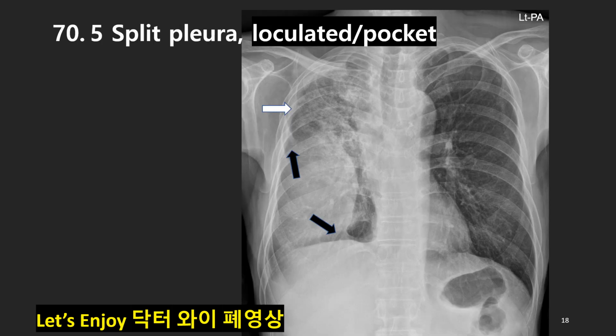The white arrow indicates the right upper lobe consolidation of pneumonia. The results: large loculated pleural effusion of right middle and lower lung zone, more than chicken egg sized white density. The 2 black arrows indicate the split pleural sign, split visceral and parietal pleura, which means the white, egg-like density means empyema of pleural space.